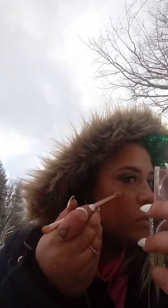And I'm going to put some here. Give me that sun-kissed glow. Some on my forehead. It'll give you that natural glow. Seeing as how I did all this powder, I don't have that natural glow right now because I covered it up. And because it's so cold outside, my face is not oily. It actually dried it up really bad, even though I did all that stuff to my face before putting the makeup on. Down my nose. On the tip of my nose. And then my Cupid's bow.